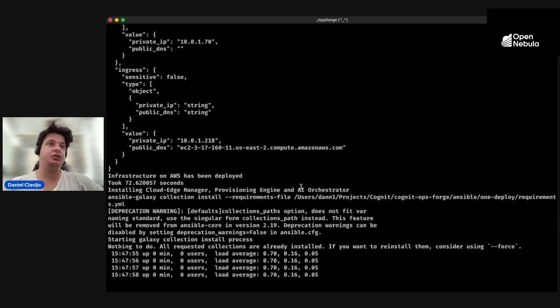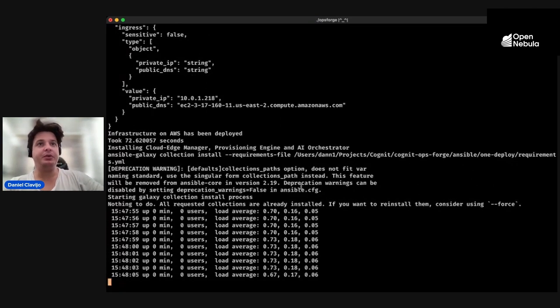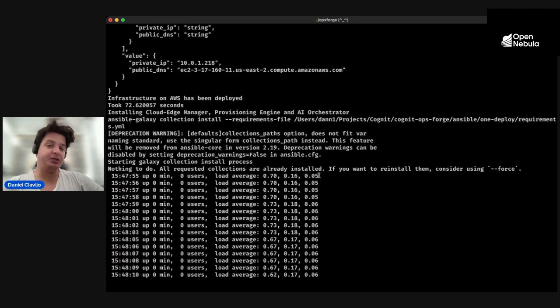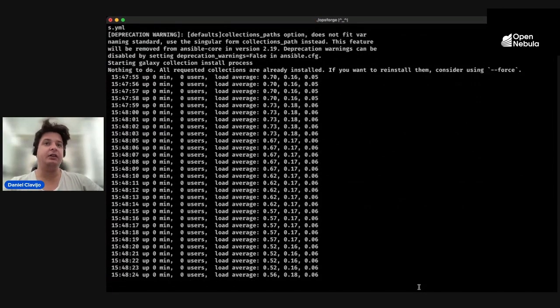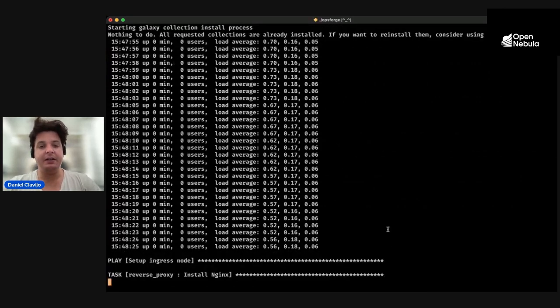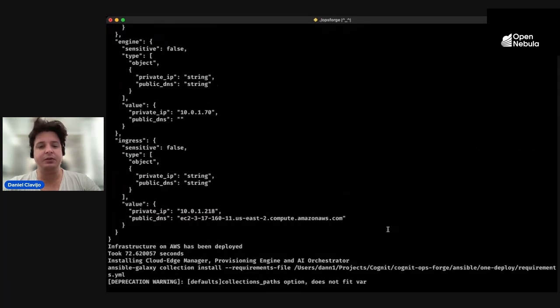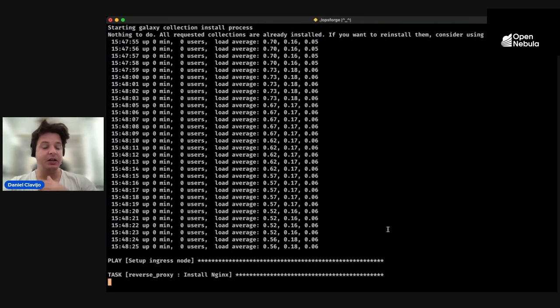The cool thing about that is that you just need the one public IP instead of having each and every one of the project components publicly available with a public IP address. With the reverse proxy, if you want to issue a call to the provisioning engine, the reverse proxy will act as a front end, and then we'll redirect internally. The same with the Cloud Edge Manager user interface, and also the other user interface that we have as well. So it's a cool way to abstract the rest of the infrastructure.